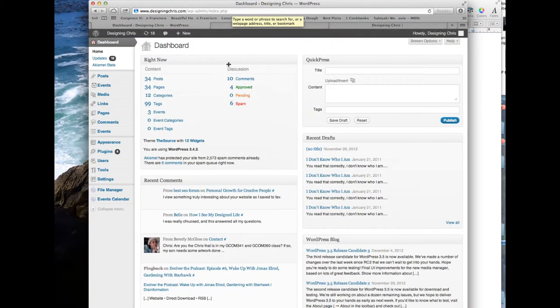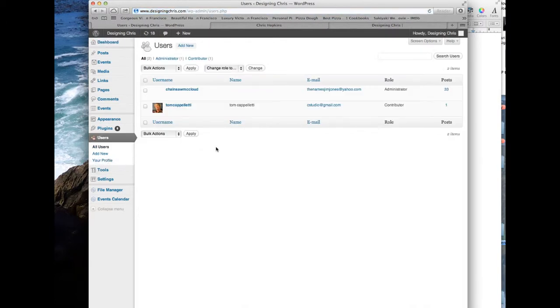The next thing that we're going to talk about is users and how to manage your users, how to create users, and what exactly they would be used for. The way you get to users is you go over here and you can see this tab users, which has these three different choices right here: all users, add new user, your profile. Right now we're just going to click in here, which will take us to all users.